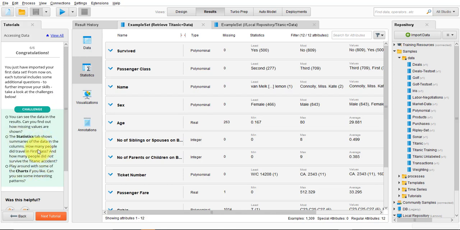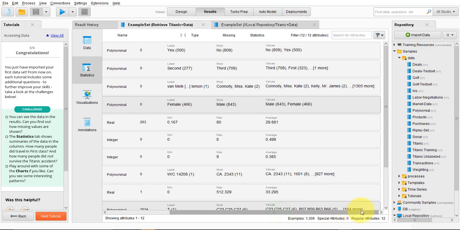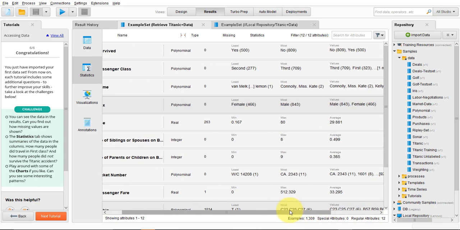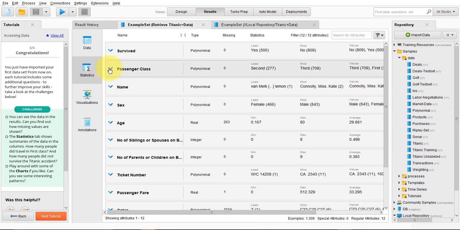next, the statistics tab. How many people did travel in first class? So where is that? Passenger class. Doesn't say right there, does it? No. Or maybe second, third. Okay, let's click here.